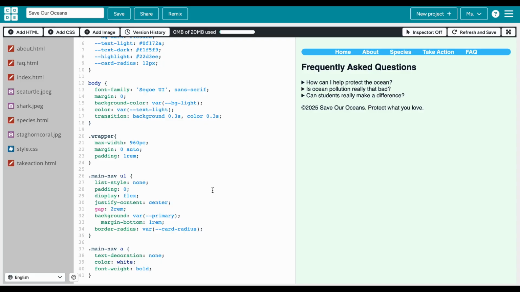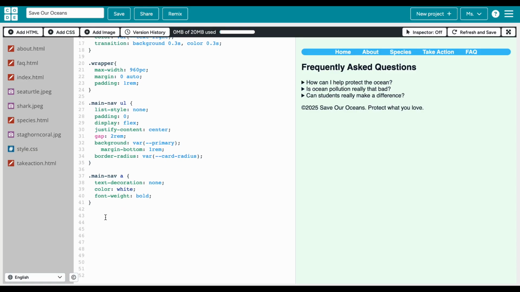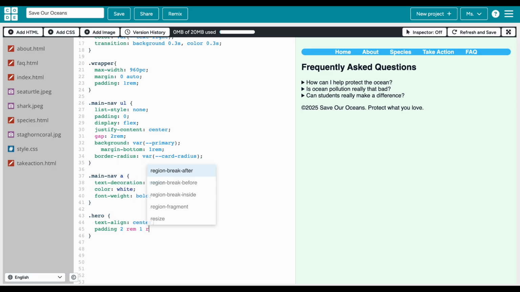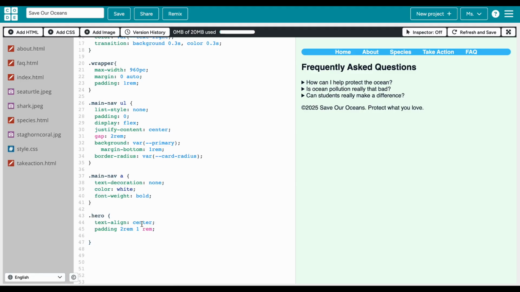Now let's customize another one, our hero class. And I'm just going to put a bunch of enters so that we have more space. So .hero, curly bracket, text-align center, and then padding will be 2rem 1rem, semicolon, oops, and I forgot, you don't put a space in between.